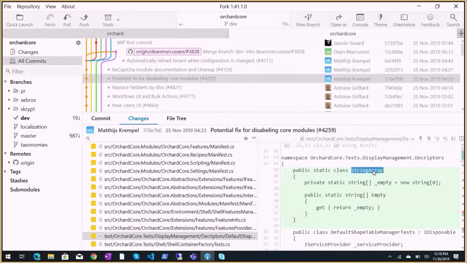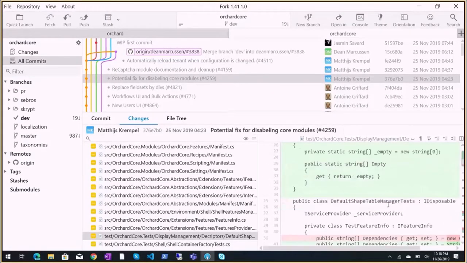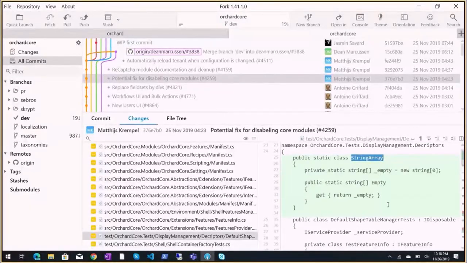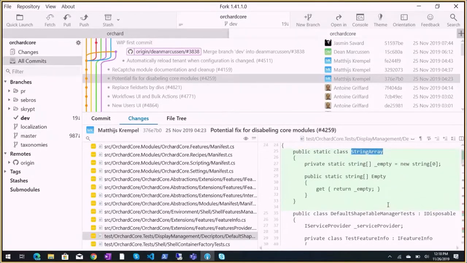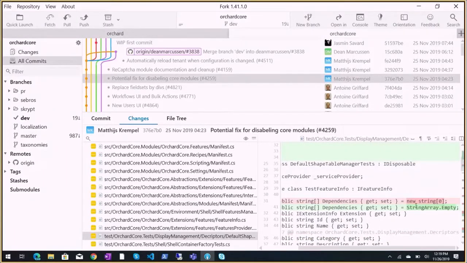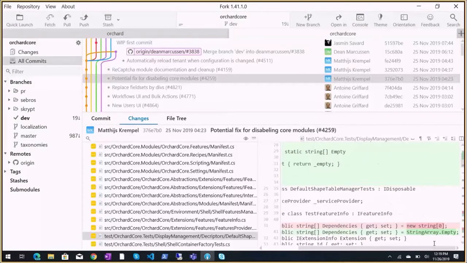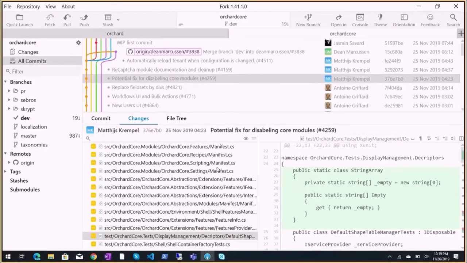String array. I think it was one of your comments, or no, what's the guy's name? It will change everything. The name you will say will change everything in my perception, so be careful. He's Humco? I don't know what it's called. I think an indie name or something. String array. Empty. Why would you do that? That's wrong. Array dot empty of string. That's what you should use. You don't need to create a class to create an empty string array. Hey, I followed the code review comments, so don't blame me. Yeah, it's okay. Sometimes you should not follow them.